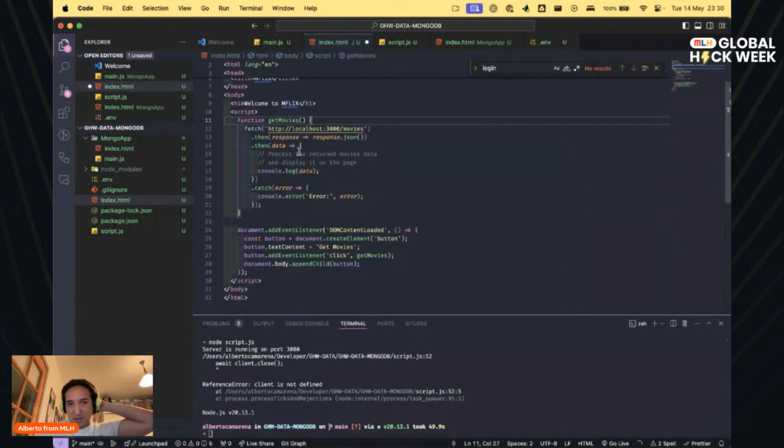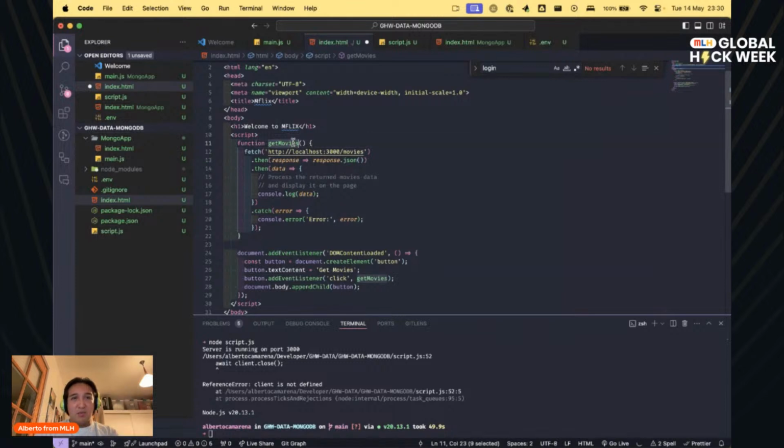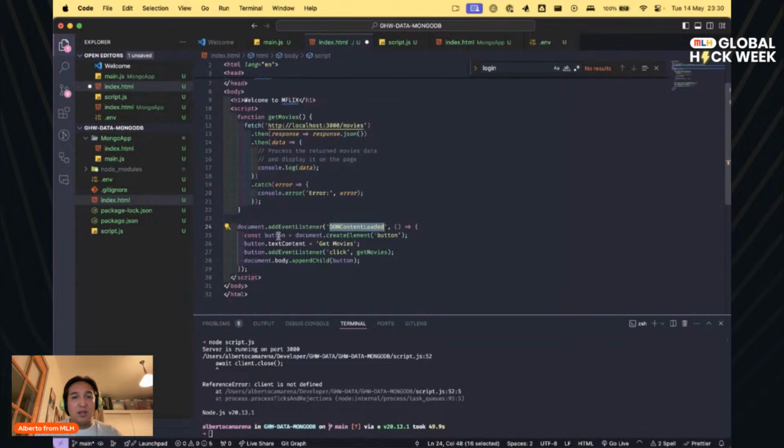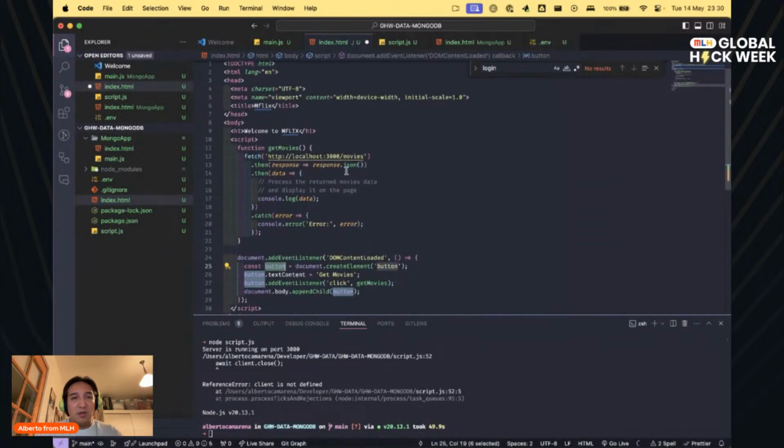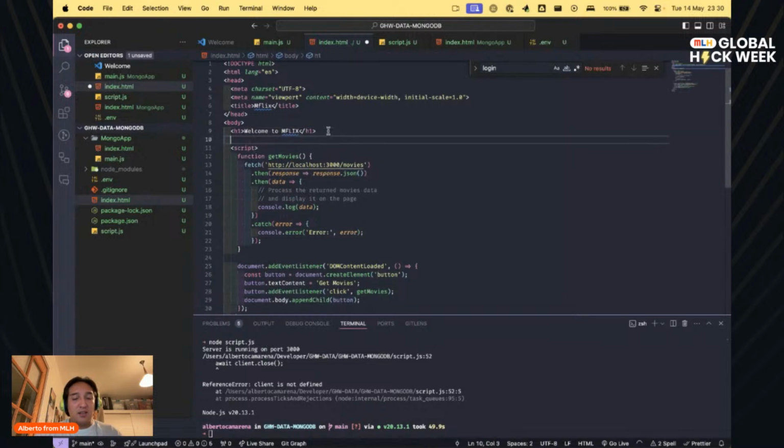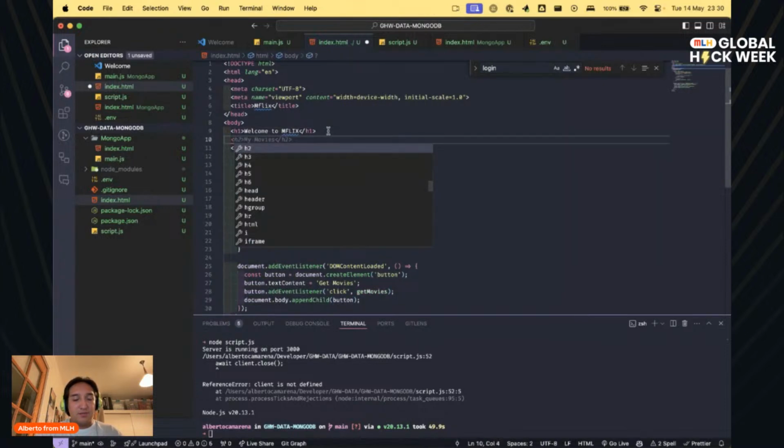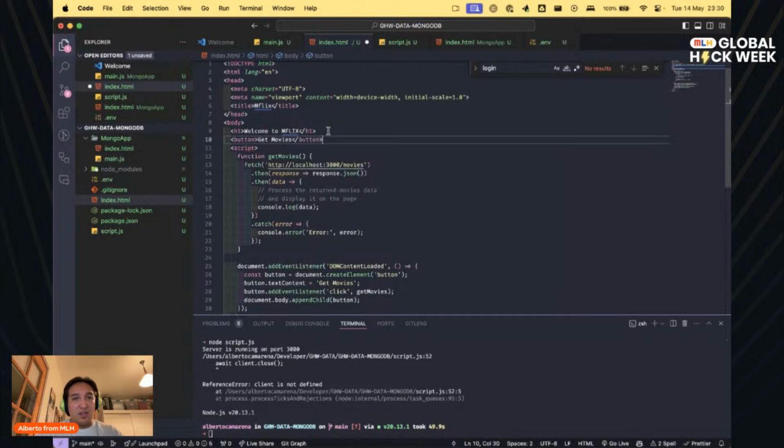Amazing. So I have the function getMovies that fetches localhost slash movies. Then the response is saved on JSON. This is console logged. Then we add a document listener when the DOM content is loaded. The button is created with the element button, which I need to add.